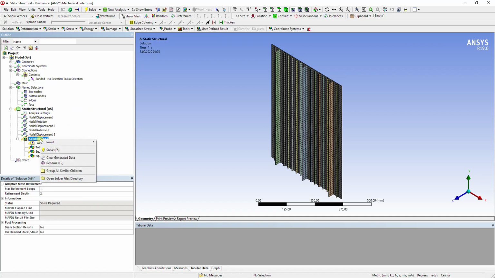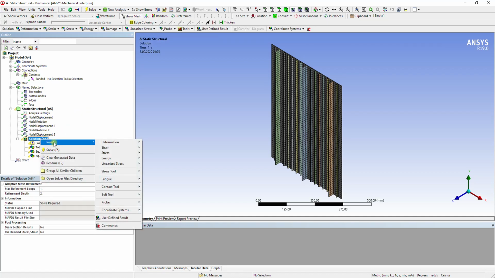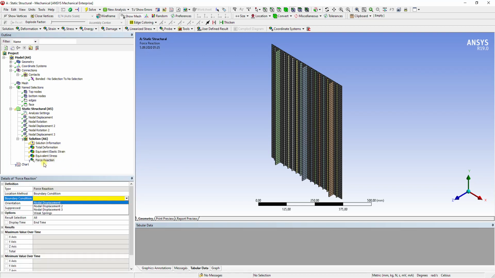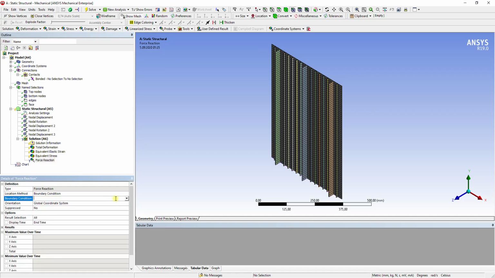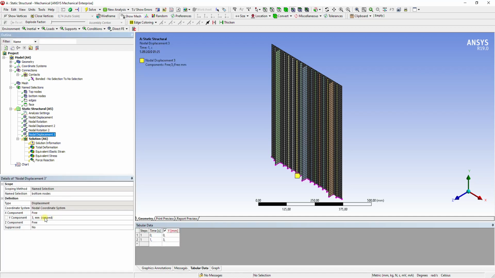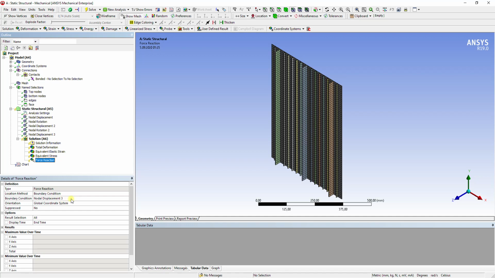So by the way, to see the force, I will define the force reaction probe here. Okay, this force reaction will be created for the 3 millimeter displacement. So please choose this boundary condition as a 3 millimeter here, nodal displacement 3.